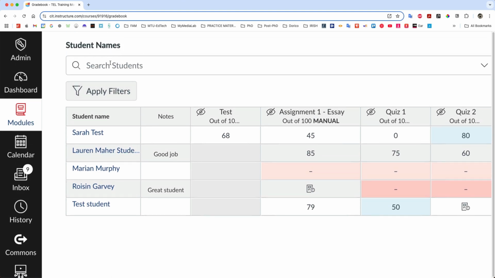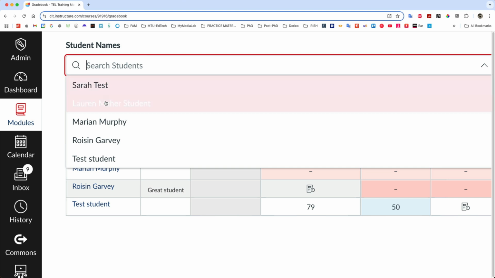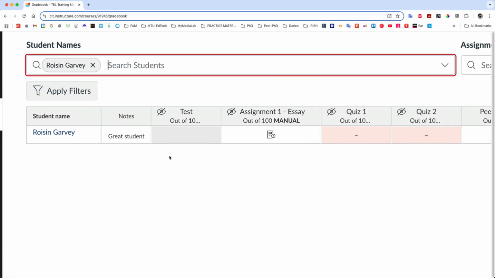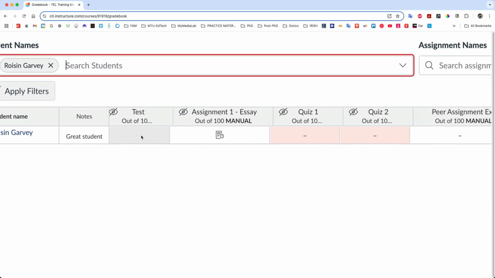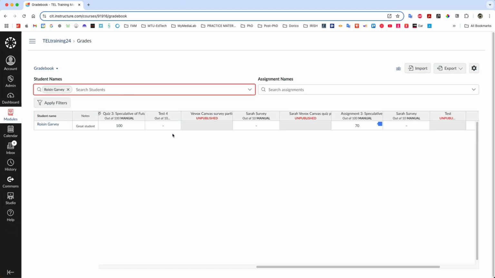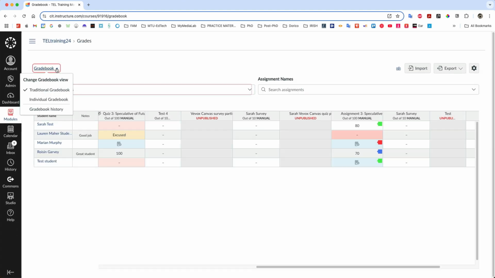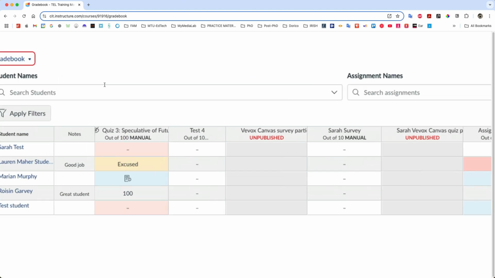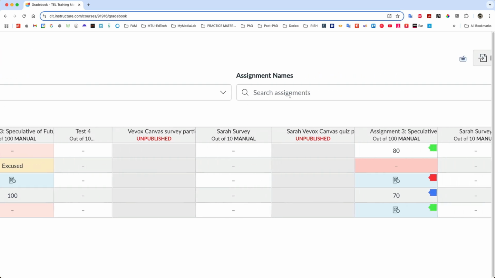You can, of course, also search by student name. So I can search by my colleague Roisin's name here and find her and all the assignments that she has undertaken. So I can simply clear that there. Okay, and then, of course, in the same way that I can search by student name, I can also search by assignment name.